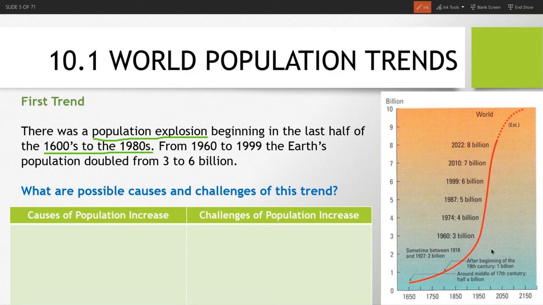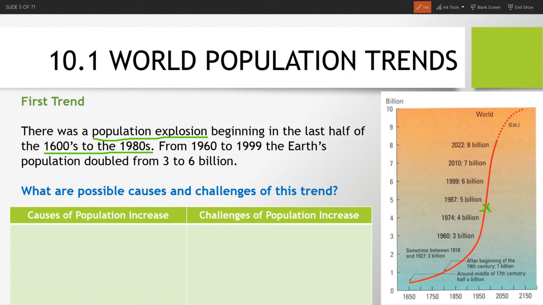And in particular, with that, we note that between 1960 and 1999, the Earth's population doubled from 3 to 6 billion people. Okay. So we get a point where we sort of max out population growth. This roundabout here. Okay. And so as you can see down in 1650, population was rather low, and it had stayed like that for many thousands of years.